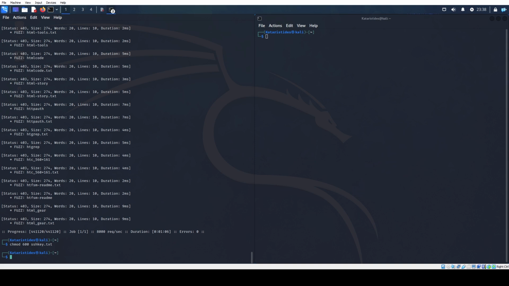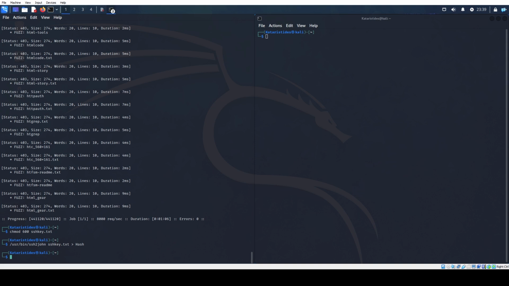Next, we have the private key, but we still need the passphrase. For this, we are going to use a password cracking tool called John the Ripper. We need to convert our private key into a hash file that John can use, and luckily for us, there is an existing tool to do this. Run the command /usr/bin/ssh2john sshkey.txt > hash. This will generate a hash file from the SSH key.